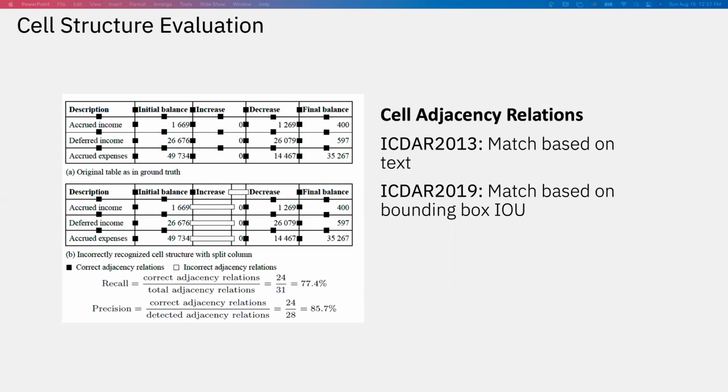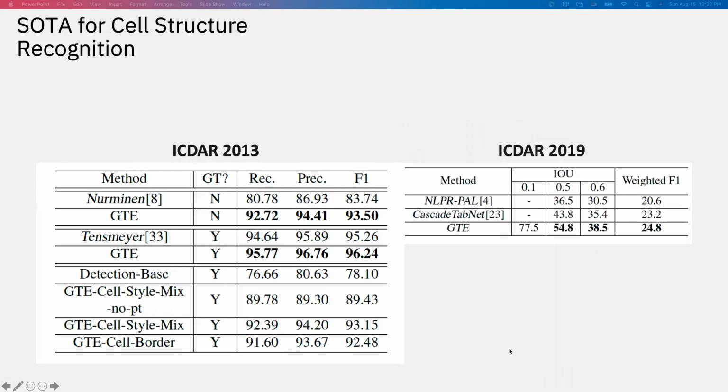So we can compute some recall and precision here. These are just sample results. I don't want to go into details on those. And again, if we look at the cell structure recognition, again, GTE was able to achieve state-of-the-art results.